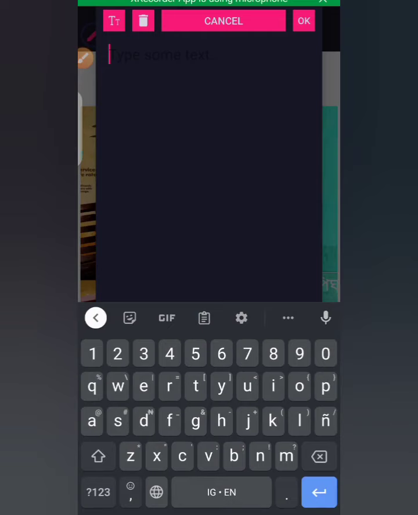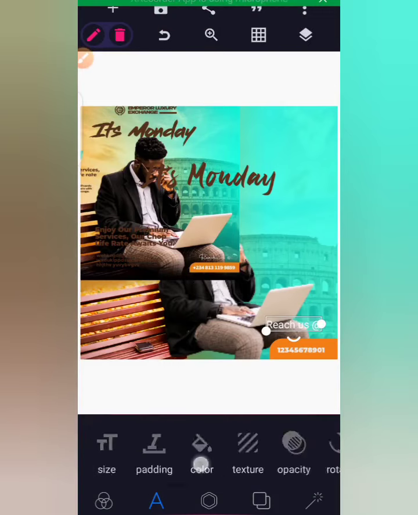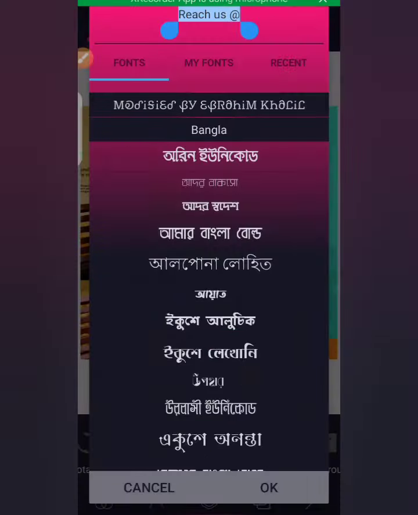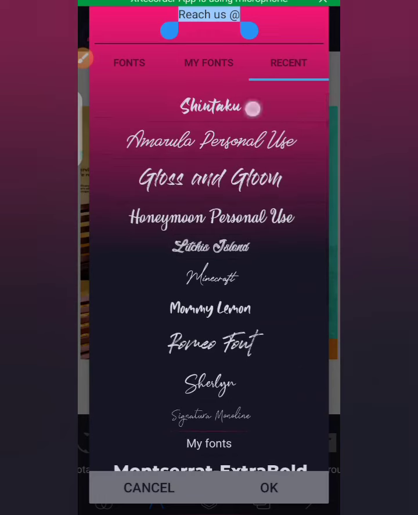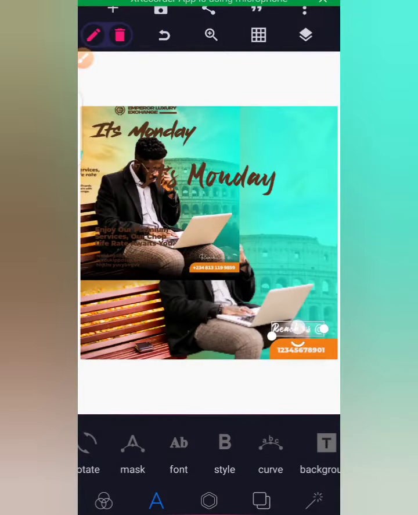Okay, we'll have something like this. Reach us at. So that's their phone number. So let's see if we can get a font that looks like that. All right, so I might take this. Okay, I'm going to take this since that's the font I've been using already for the Monday.